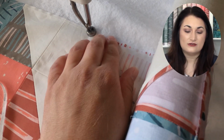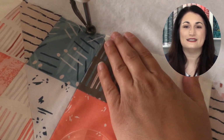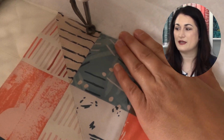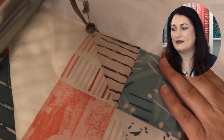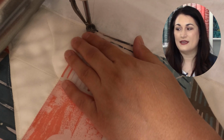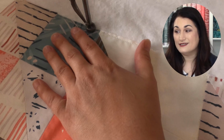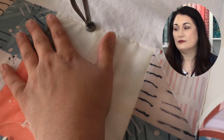And I like to do this, it sort of keeps the side of the quilt straight. Before I did this, I would always end up with wavy edges on my quilts. But now that I do it, I'm able to keep it nice and straight and square because I've put everything in where it needs to be. I do that in the area that's going to be covered by the binding so you don't see it later, but it really makes a big difference.